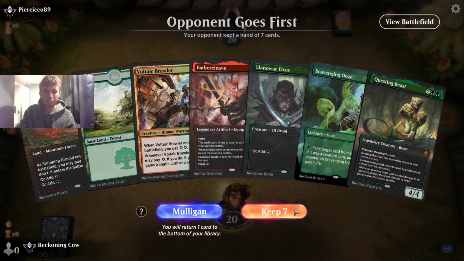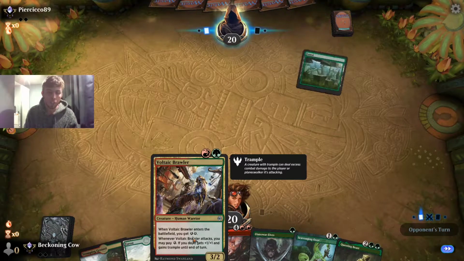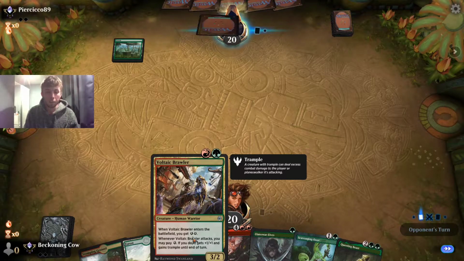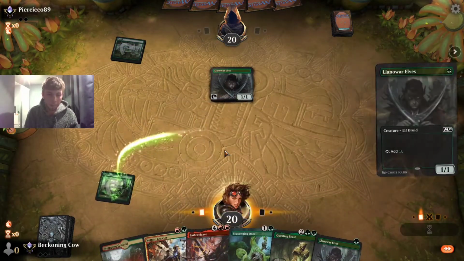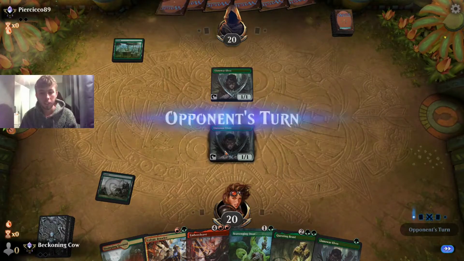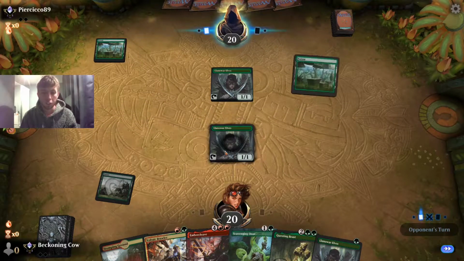Okay, so this is a really nice hand here. We've got turn 1 Elves into Voltaic Brawler turn 2. I think we're playing against a mirror. Hopefully they don't get a million Burning-Tree Emissaries turn 2. That's one thing I have been struggling with in the deck, is drawing Burning-Tree Emissary.